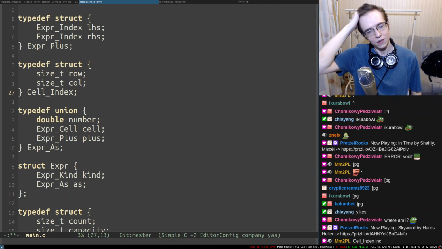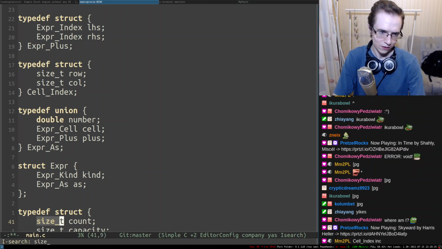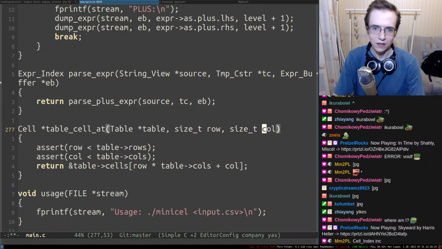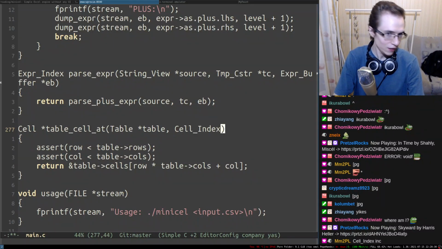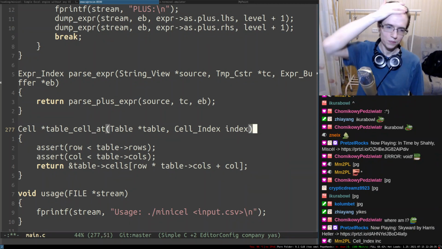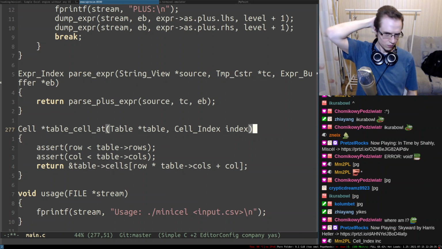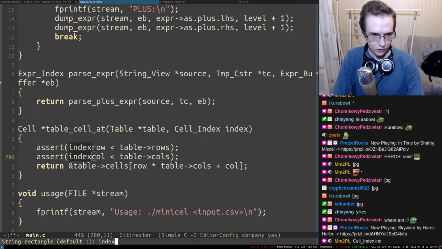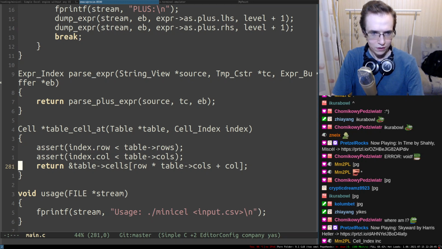Why not? Right, and in the table cell at, I can actually accept a cell index. And in here it's going to be index row and column.